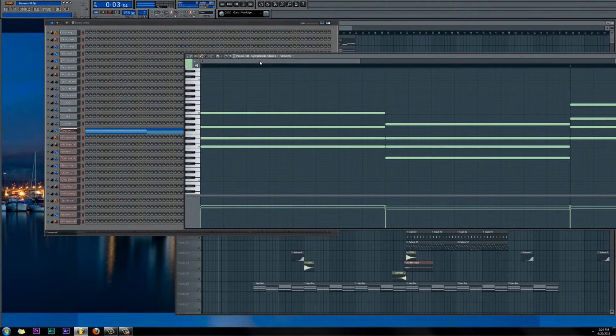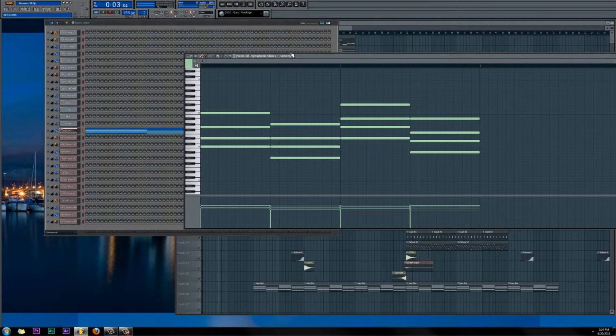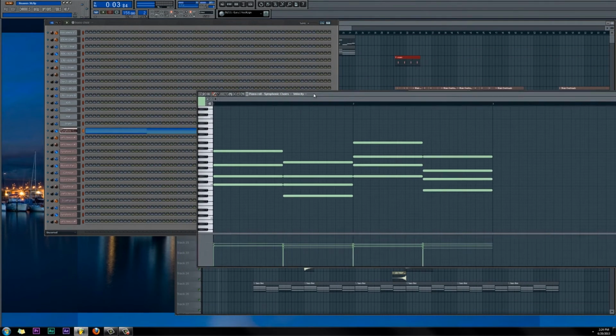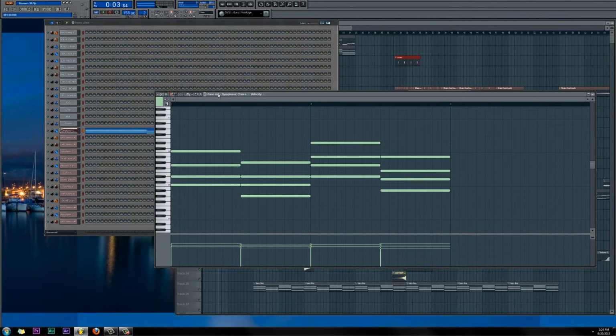So that brings me to the next topic I want to talk about, and that's the piano roll. In the piano roll, you can use all the shortcuts in the same way that you can in the playlist editor. So everything that I'm talking about, moving the patterns around, applies in the piano roll. So these particular notes, I can move them the same way. So I'm hitting E and I'm selecting this key, and then I'm pushing P and I can move this key around. So everything works the same way.